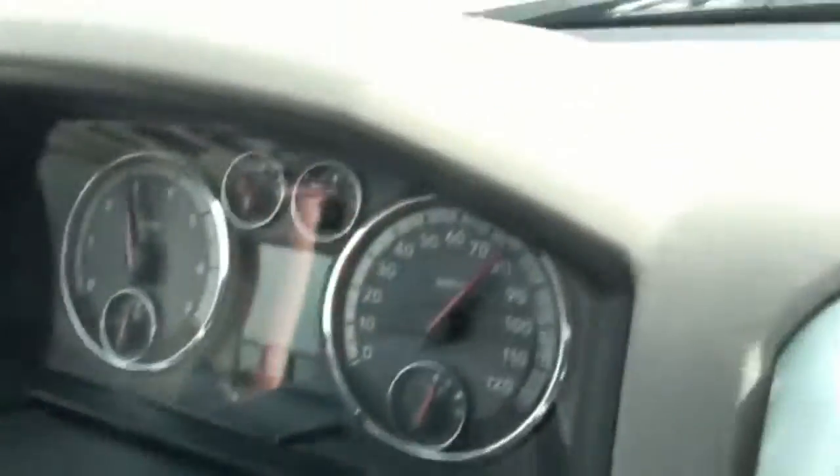I was going to see what this thing could do, but I got a big ass truck in my way. We'll just wait for that thing to get out of the way here. See how fast we can get by the time we get on the highway here. Oh, 80! I didn't even get onto the highway and I was already at 80 in this thing. It's got a sweet engine.